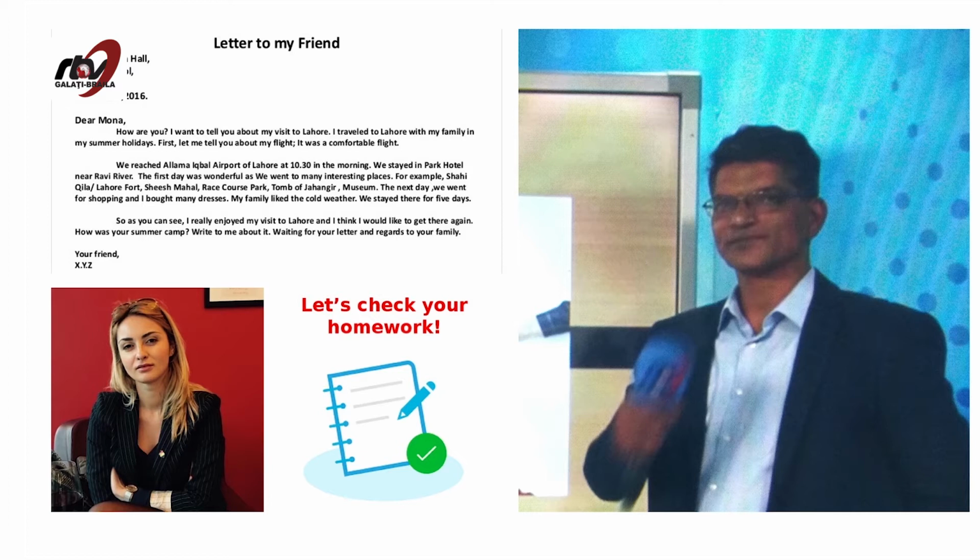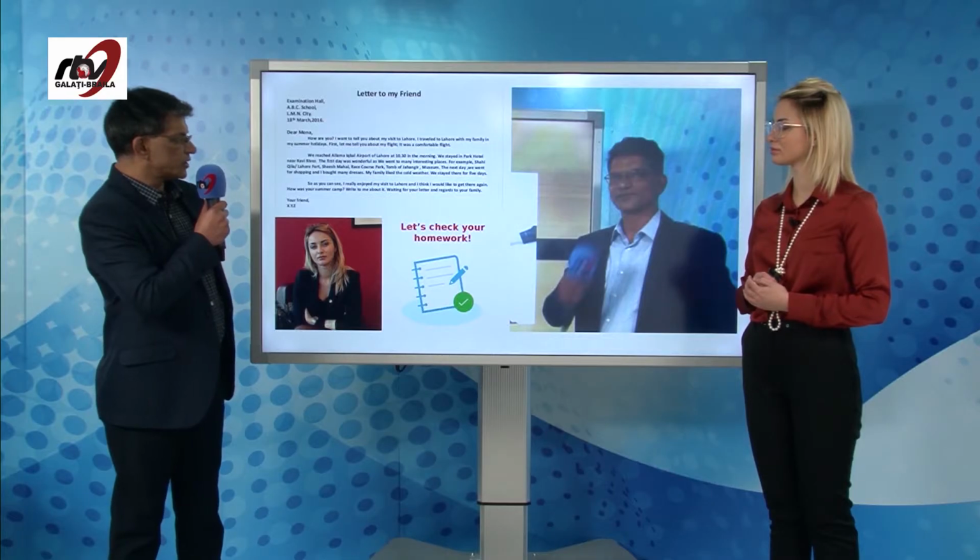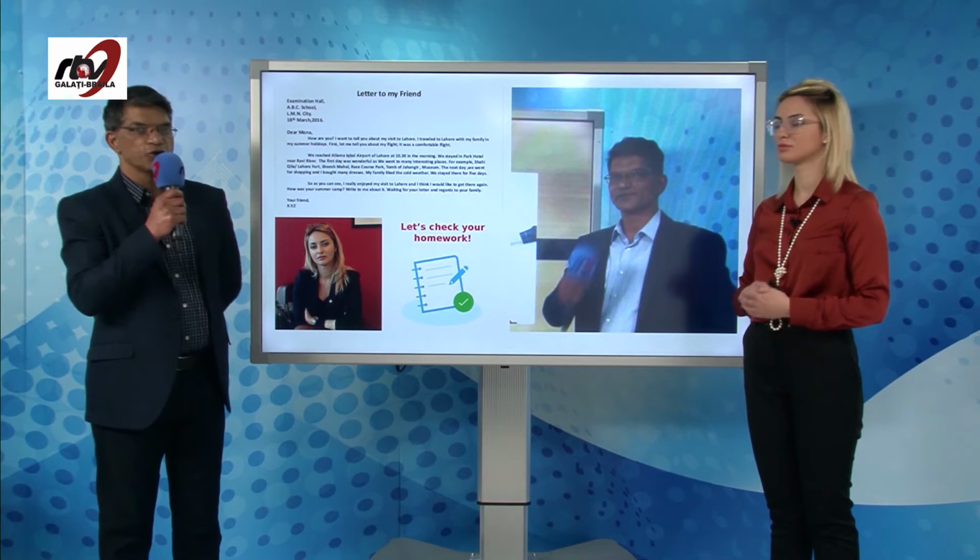The first day was wonderful as we went to many interesting places. For example, Shahi Kila, Lahore Fort, Sheesh Mahal, Racecourse Park, the Tomb of Jahangir, Museum. The next day we went for shopping and I bought many dresses. My family liked the cold weather. We stayed there for 5 days. So, as you can see, I really enjoyed my visit to Lahore and I think I would like to get there again. How was your summer camp? Write to me about it. Waiting for your letter and regards to your family, your friend.